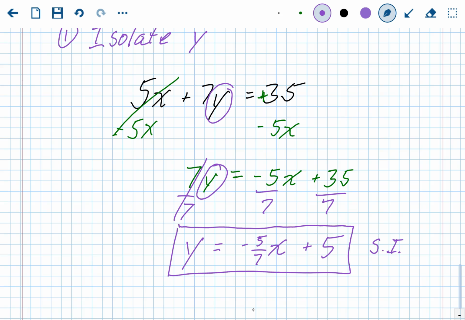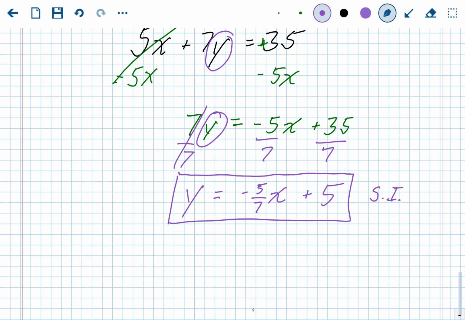Well, what does slope-intercept form tell us that standard form didn't? It tells us the slope. Okay, and slope's probably one of the most important parts of a linear function. So the slope from our slope-intercept form is the m value, it's the number in front of x, the coefficient in front of x. So our slope is negative 5/7. Okay. And slope-intercept form also tells us the y-intercept, which we already knew. The y-intercept was 5.